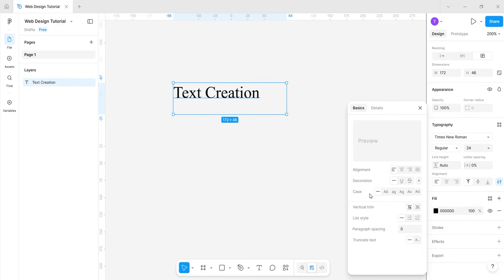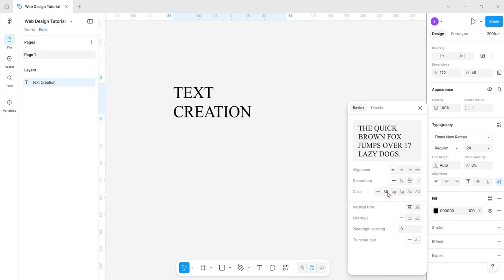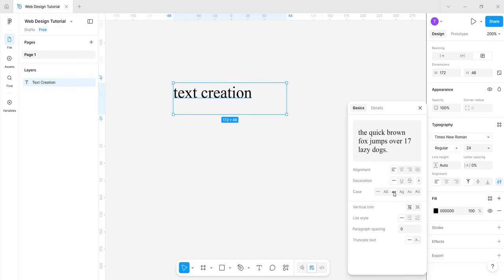We also have the option to change the case of our text. So this option indicates that to change our text to uppercase, just like how it is shown in the preview box. So as you can see, our text has been capitalized, our text has been lowercase, just like how it was indicated here. Then you also have the title case, which implies that the initials of each word in the text will be capitalized. So as you can see, the T is capitalized and also the C is capitalized, and they are both initials of their respective words.